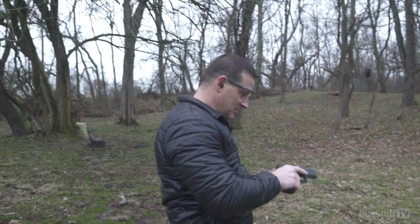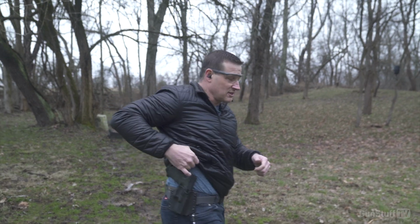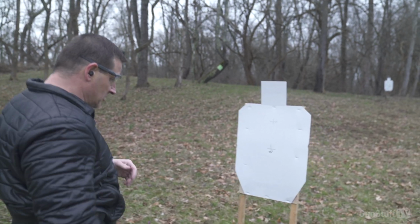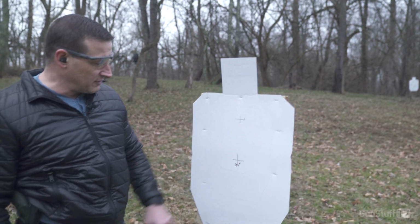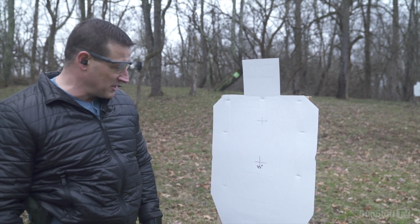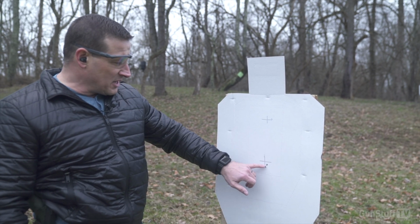Nice. So this thing shoots great. Let's go down and take a look at our group real quick. We're shooting at 5 yards right now. These are the very first rounds we shot out of it. I'm shooting just a little bit low. Good group, but there's just a little bit of spread. There's me. So I'm not going to make any changes.